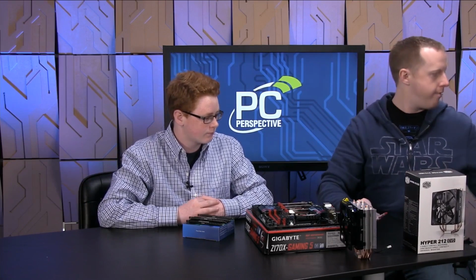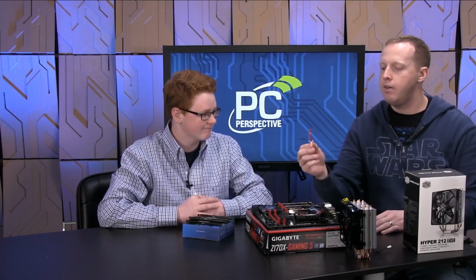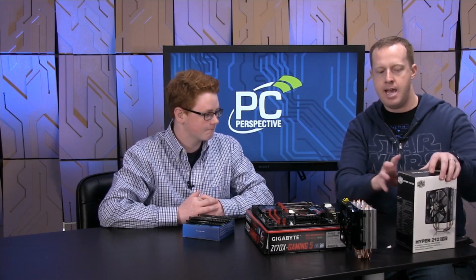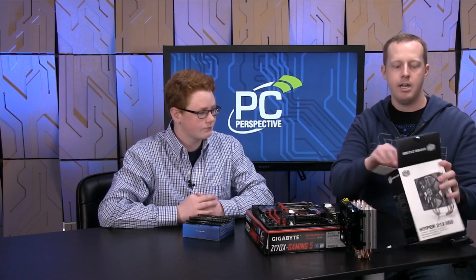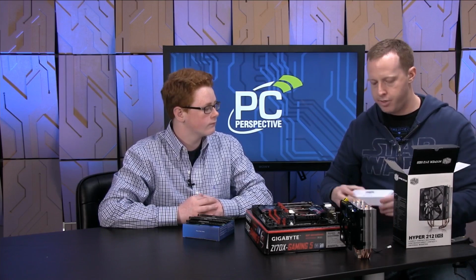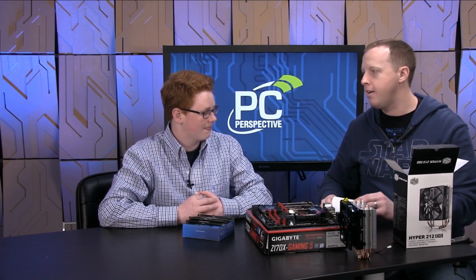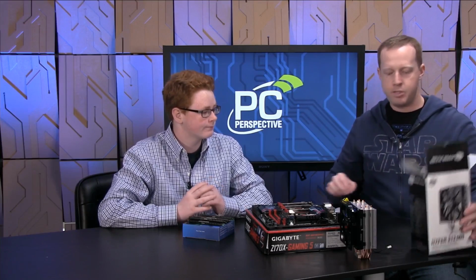First, we have our thermal interface material, TIM, TIM as some people just call it, right? And the idea is it will be a goopy-like substance that we put onto the processor so that it will transfer heat to the heatsink efficiently. Does it come out fast or slow? You know what? That's going to depend on it. Sometimes it's thicker than others. Sometimes it's a little bit thinner. So we're going to go through here.